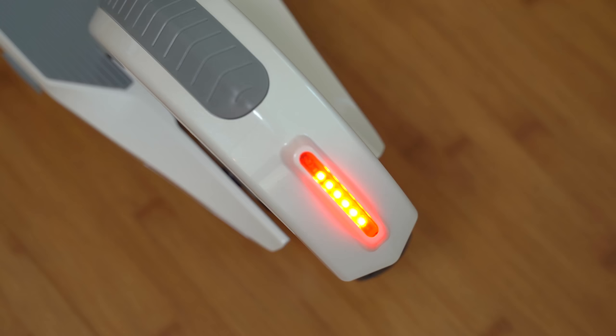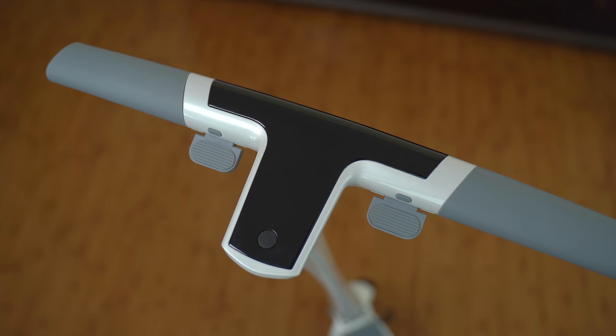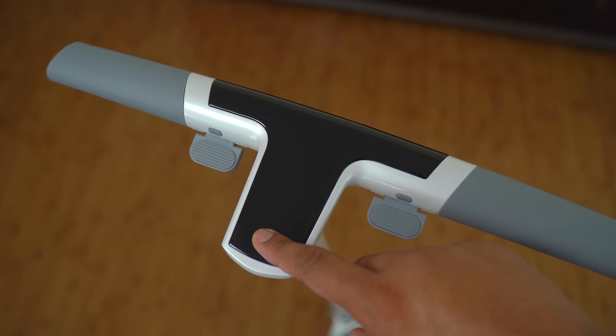And then something else I like is also just the control system on this scooter and the buttons and stuff like that, because it's a very cool LCD display that you have here. Simple, clean, not a lot of information going on here, just the things that you really need to know.